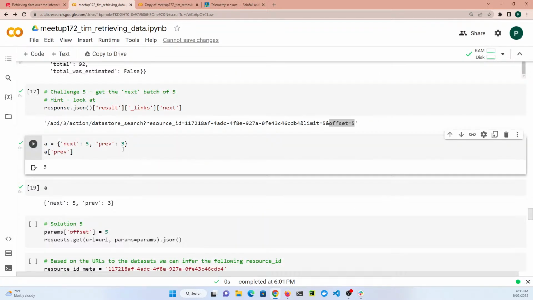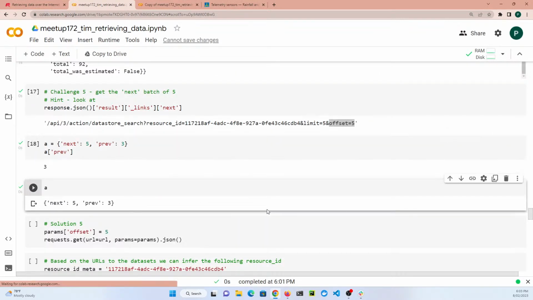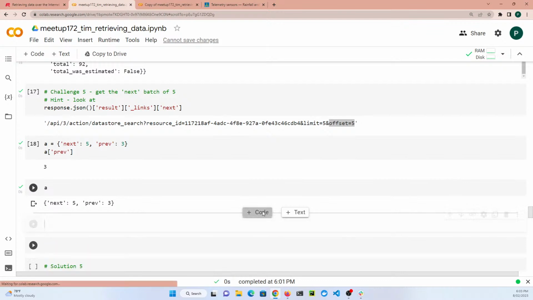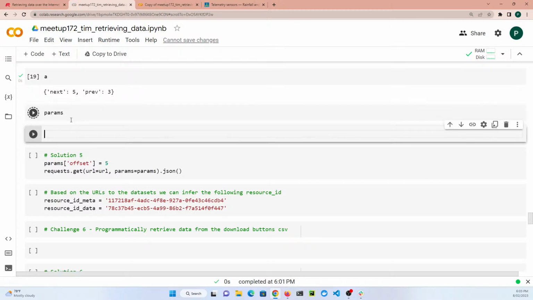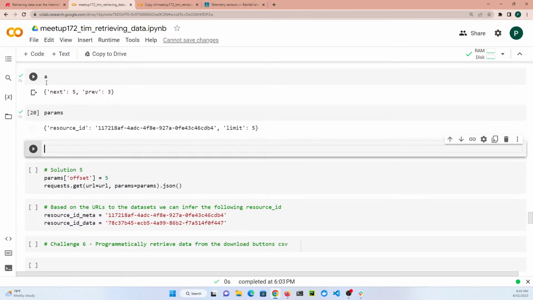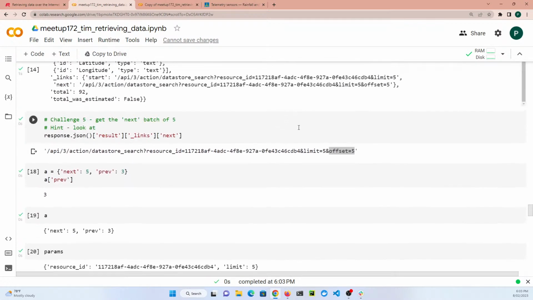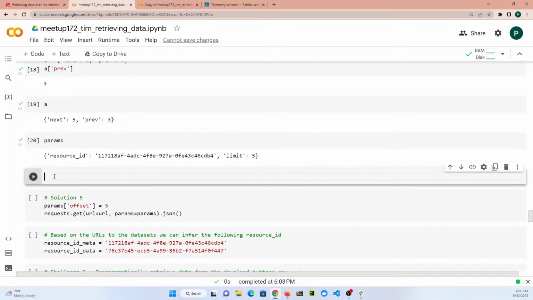Okay. All right. So let's add a couple more code cells here. If you remember before, we had a dictionary of params. Just like my little dictionary of a here, it's got a key, a value, a key, and a value. And we just want to add another key and value, which is offset equals 5. So we can just add that in.